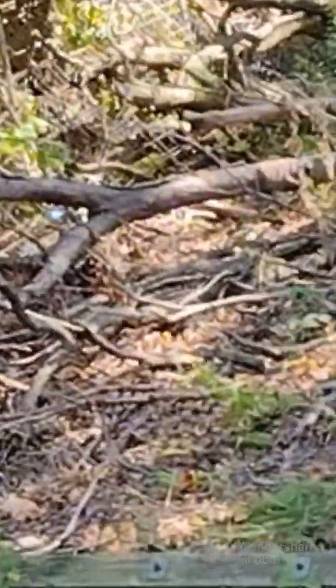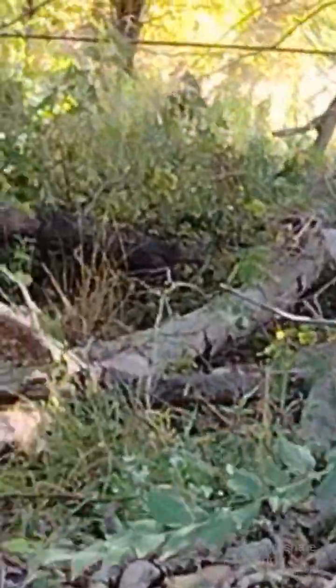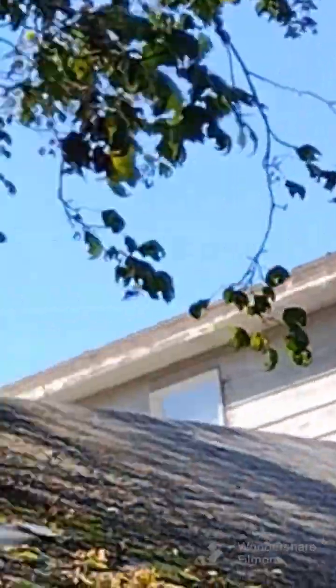And the reason why I am not going to be able to go inside this house is because, for starters, the basement has water in it. And later on in the video, you might be able to see that there's currently electricity turned on in this house. So I would say, due to the water in the basement and the fact that the electricity is currently turned on, that's the biggest reason why they don't want nobody inside the house.